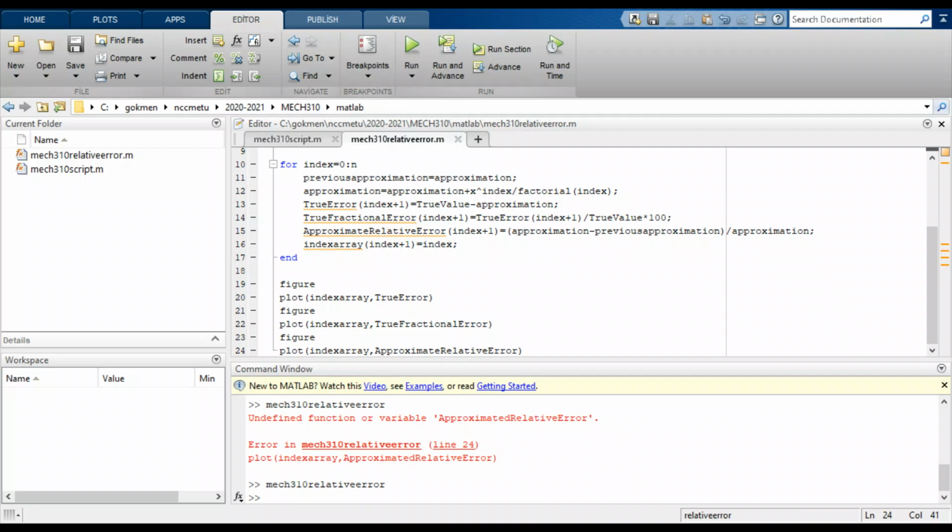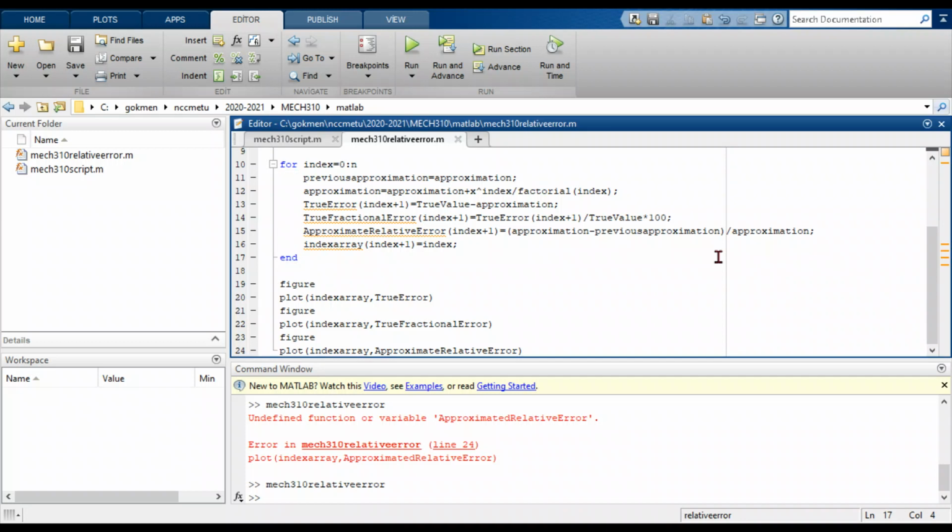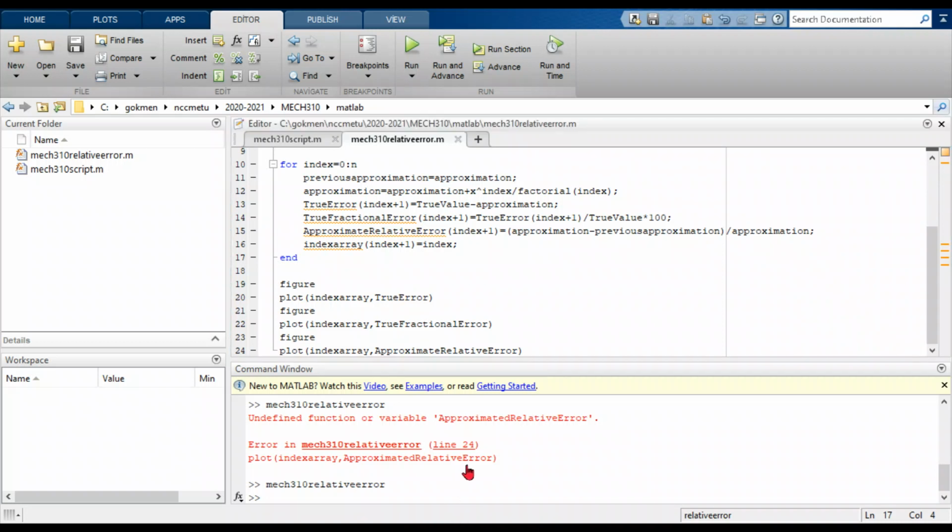So you see the threshold decreases as you increase the number of terms. Now let's return to our slides back again.